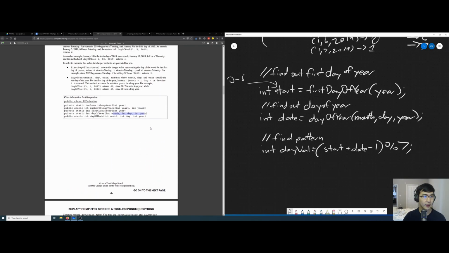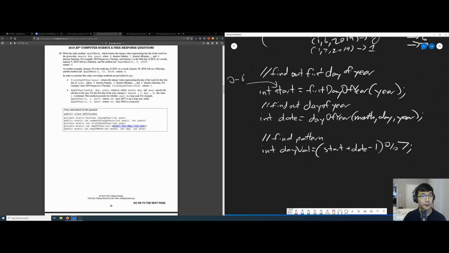Now if we look here, here's another one that we can try out. Let's go ahead and write return dayVal. Alright, for the first day of the year, the value 1 is returned. So 1 is returned. 1 plus 60 is 61. 61 minus 1 is 60. 60 mod 7, 4956, that's 4. I don't know if March 1st lands on a 4th, which is Thursday. So they don't really give me other test cases. Hopefully this is correct.